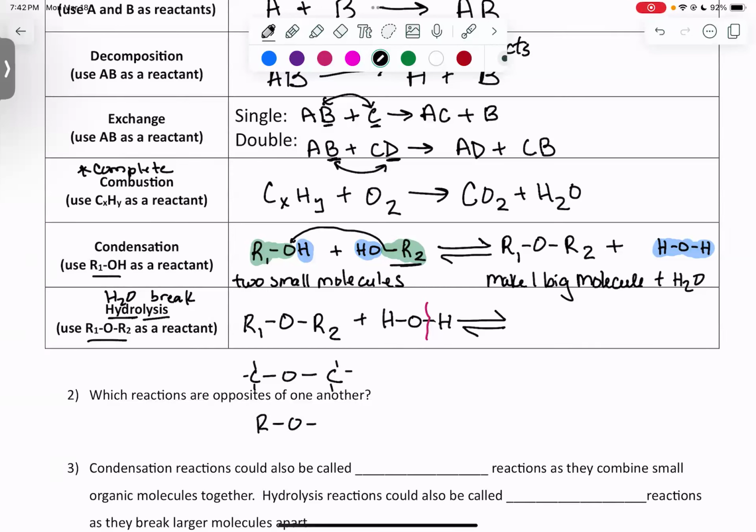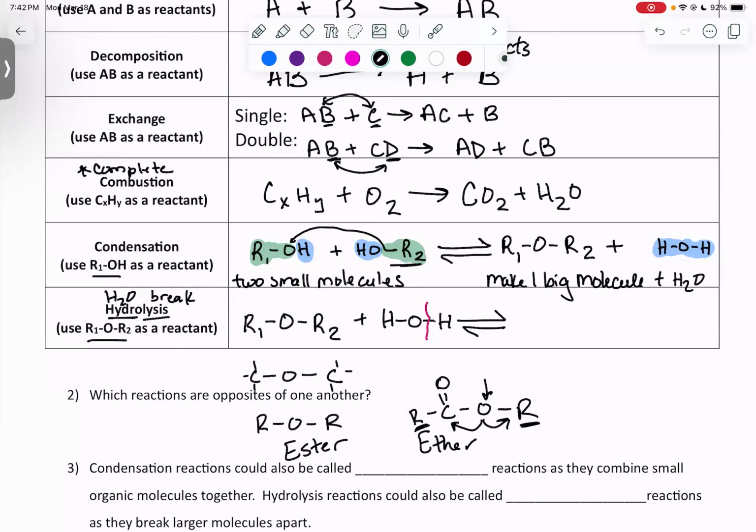This is the same thing as ROR, which is an ester, right? And you could also have ethers that fit this definition. But it's typically either an ester or an ether. And I'll show you an ether looks very much like an ester, except it's R carbonyl OR. But you still have, this has carbon, this has carbon. So if you look at your oxygen, on one side you have a carbon, on the other side you have a carbon. So you still have that carbon, oxygen, carbon pattern.